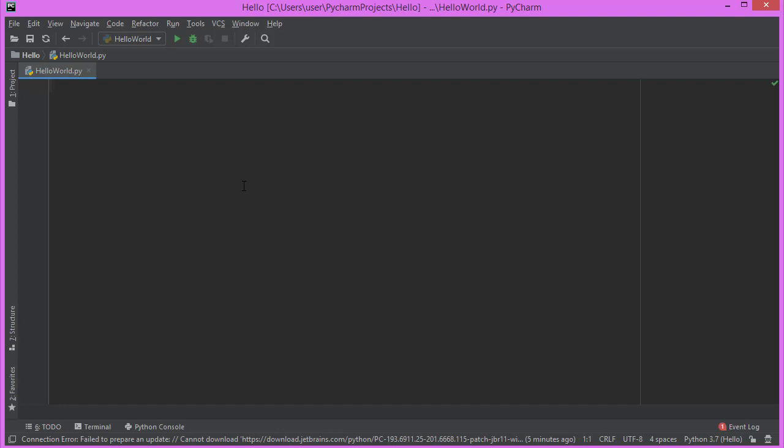In this tutorial, we are going to look at formatted strings in Python programming language. Formatted strings are particularly useful in situations where you want to dynamically generate some text with your variables.